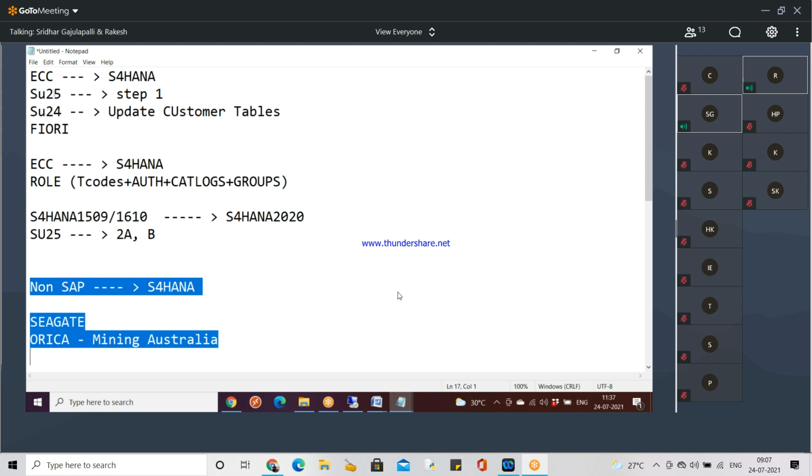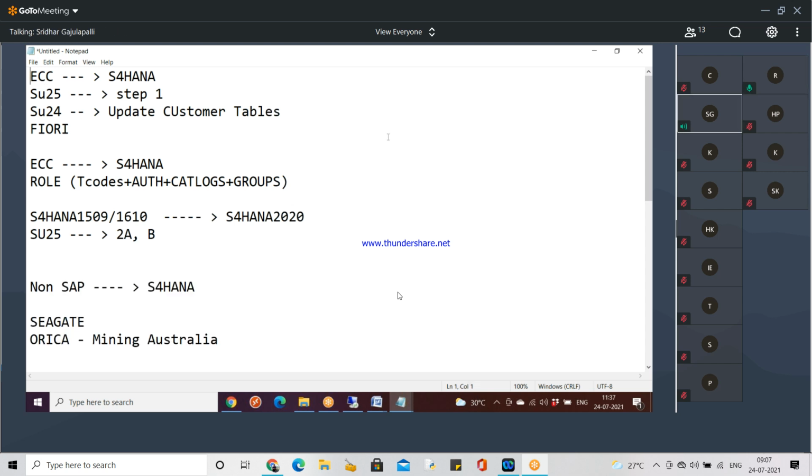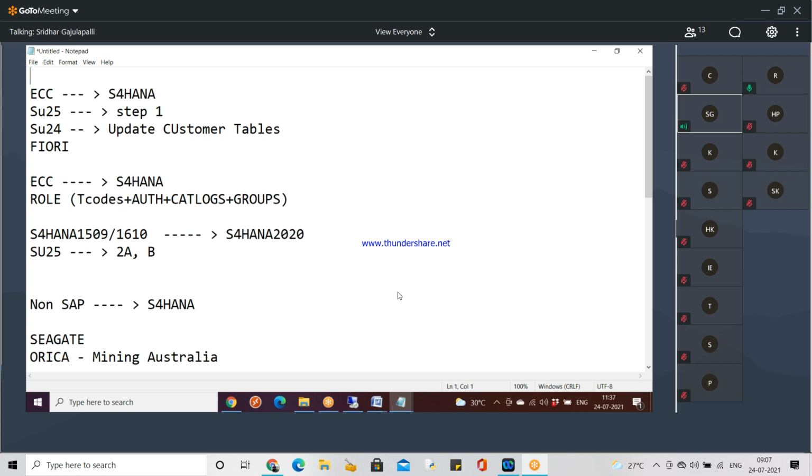Then there are old existing clients. For example, Nestle has been there from the very beginning. Nestle is an oldest SAP client. They are on ECC, and now they want to move to S4 HANA. It means we already have the data ready. Users are ready, roles are ready, master data is ready in ECC. You just have to shift that data to S4 HANA. Here in a greenfield, we have nothing. All the data is in non-SAP, so we have to build a completely new system. We don't have a roles concept, we don't have a users concept. Everything has to be new here.